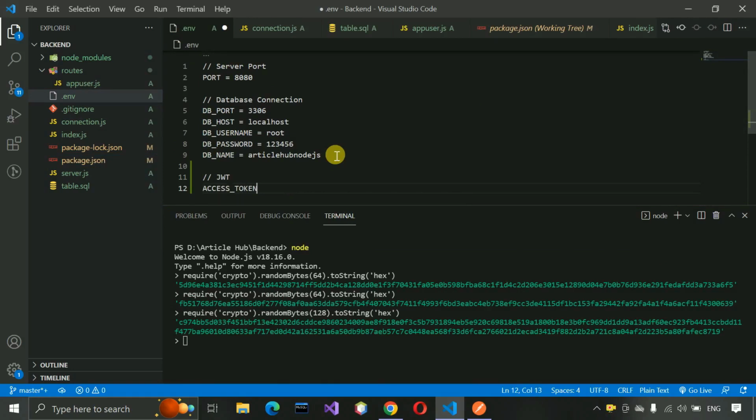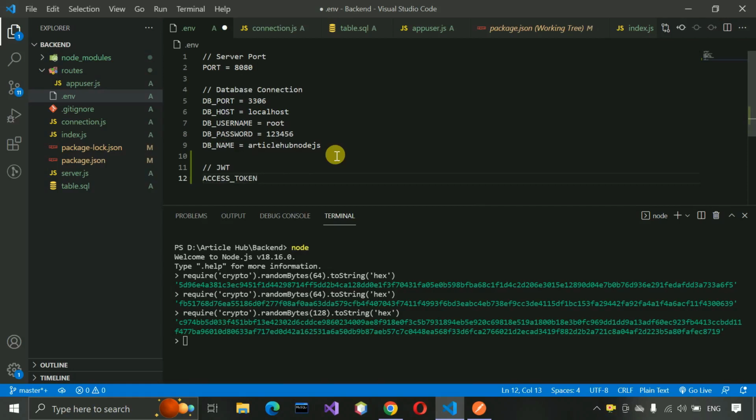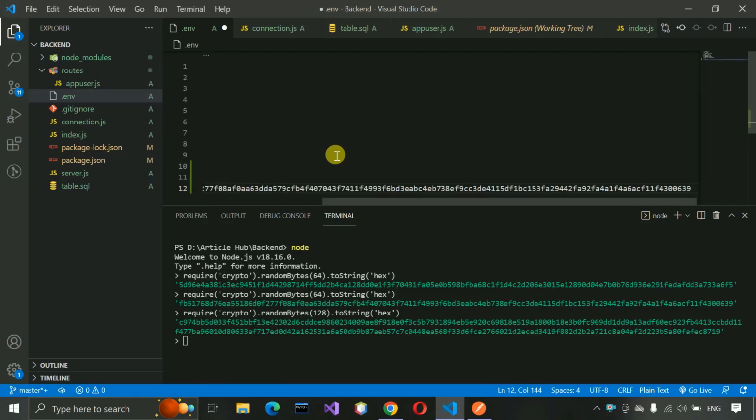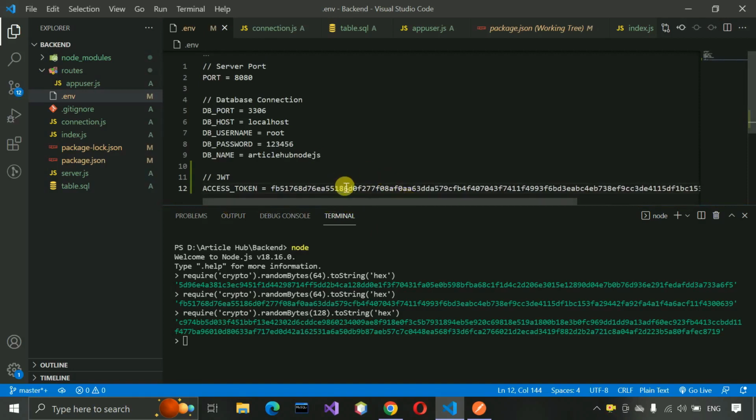Whenever we generate any token, and whenever any user comes back with the token we generated, the same token is used for both authentication as well as generating a new token. I have just pasted the token over here. It could also be just random text, that's not a problem, but we can also generate it this way.